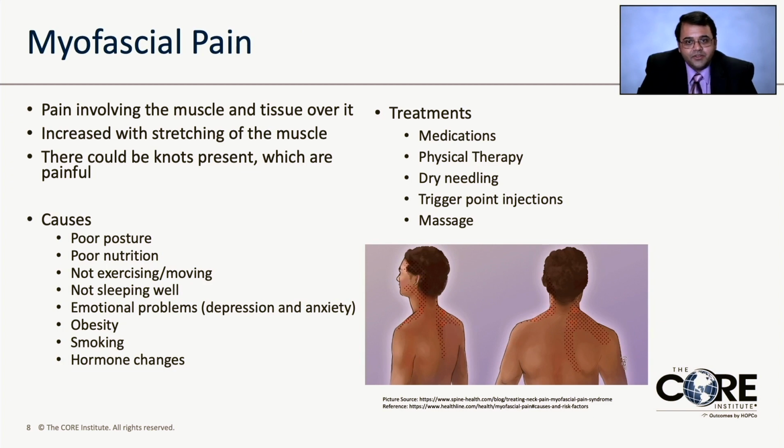So this is a particular diagnosis we see often in a clinic, myofascial pain. And what does myofascia really mean? It's basically muscle pain, and the tissue that is on top of the muscle called the fascia. It just surrounds the muscle. That can actually be tender or can be painful.